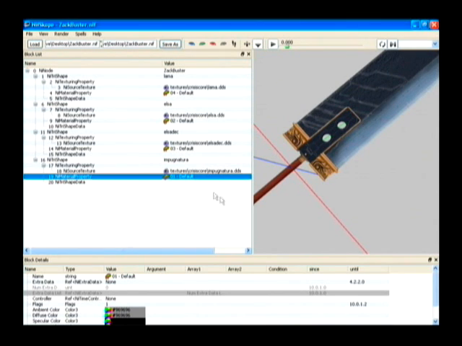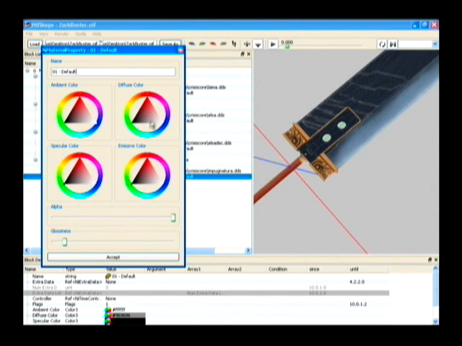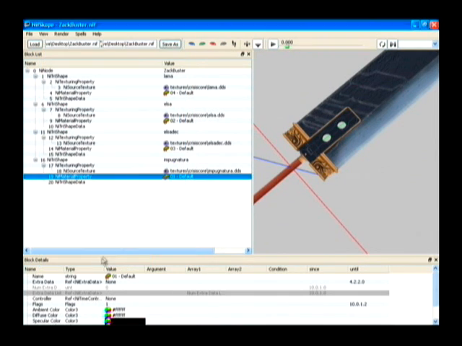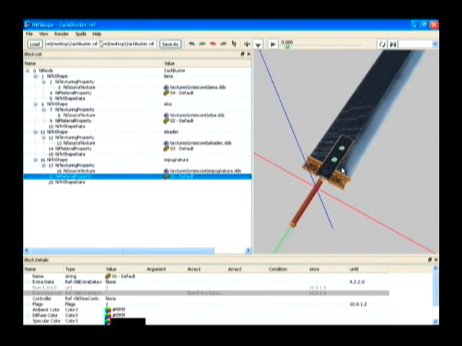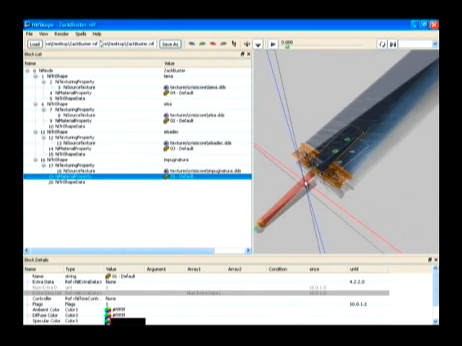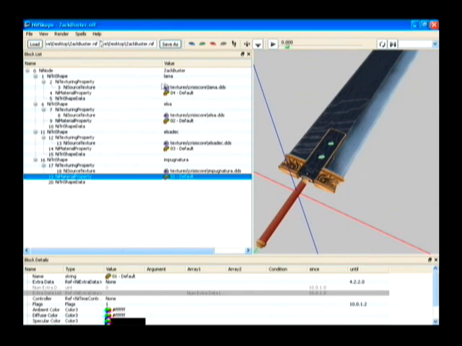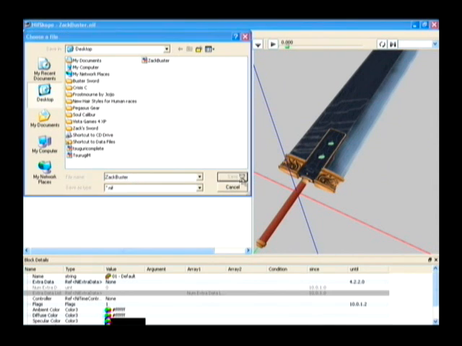Okay, once you have the texture paths realigned and you've changed all the material property shader settings to what they need to be, it's ready to load in the Morrowind Construction Set and assign it all the stat points you want. You may have to readjust the positioning of the handle and its scale a little bit in Nifskope, but so long as that works okay, it's good to go.